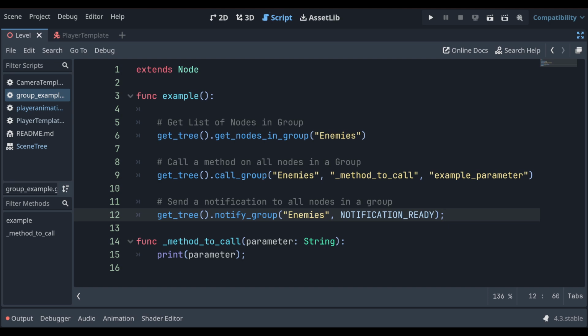So, what are groups? You might be familiar with groups being Godot's tagging option that applies to all scenes across your game. Specifically, this means that you can tag a specific node to be part of a group. Fundamentally, this hasn't changed, and that still allows you to get a list of all nodes within a group, call a method on all nodes within a group, and similar for notifications.